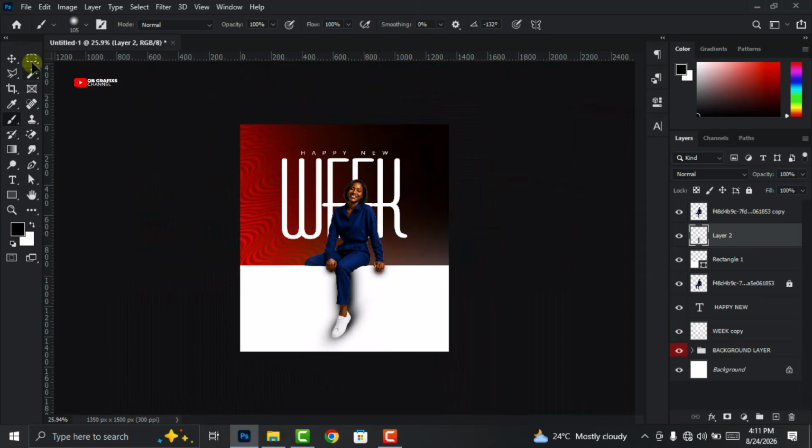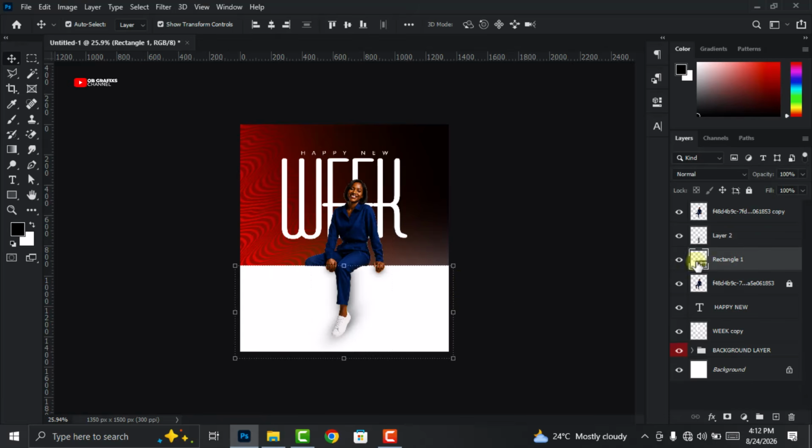All right, so I think this is quite okay. Now I'm going to reduce the opacity from 100% to 50%. Awesome.